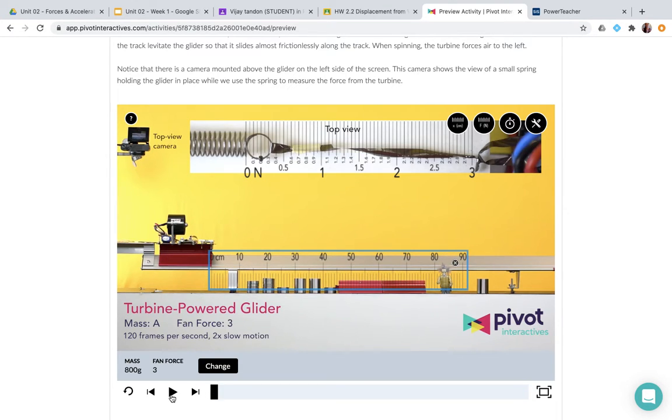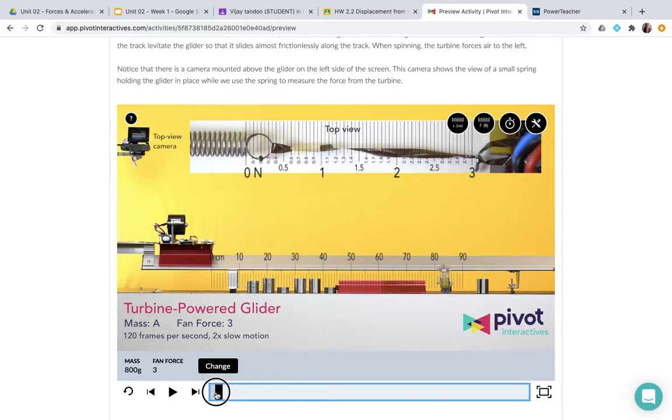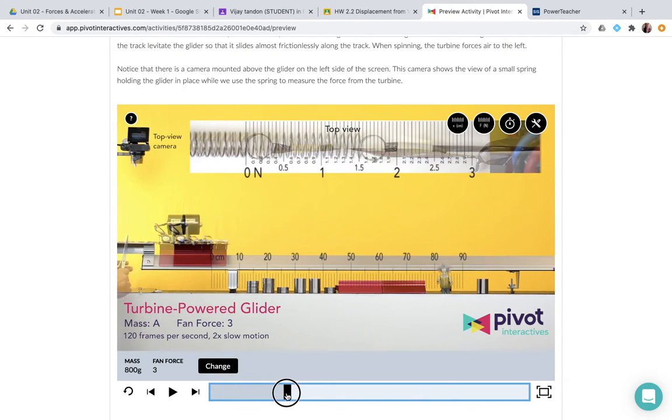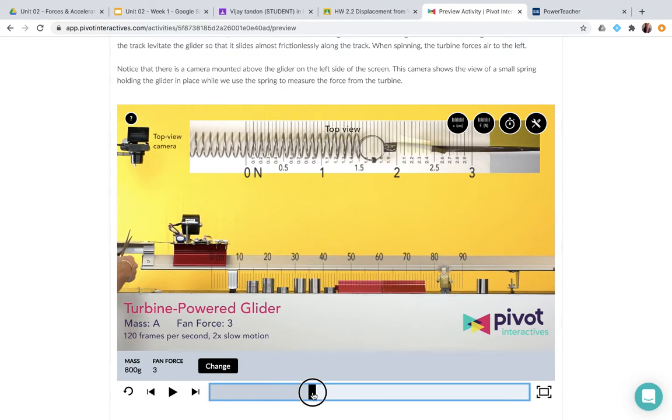Now, if we let this go forward, I see that as the fan cart turns on, it's going to stretch the spring, and it stretches the spring all the way out to here in the top view. The spring has stretched to a distance that correlates to 1.5 newtons.